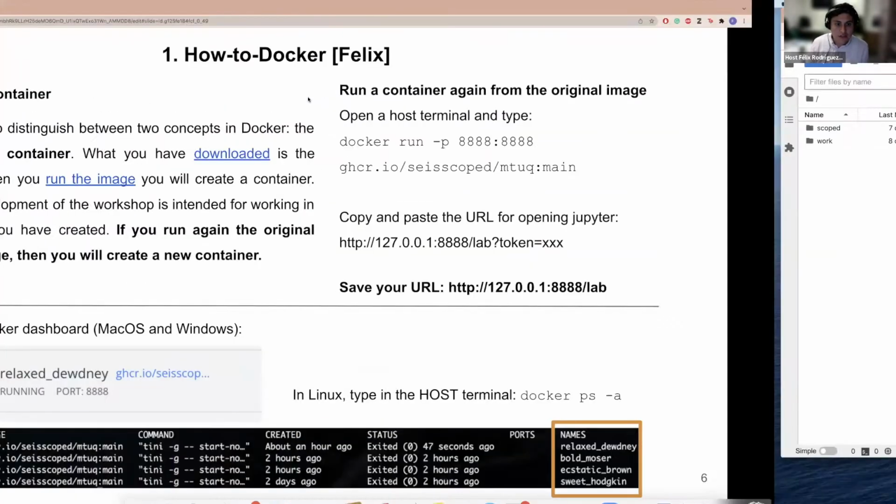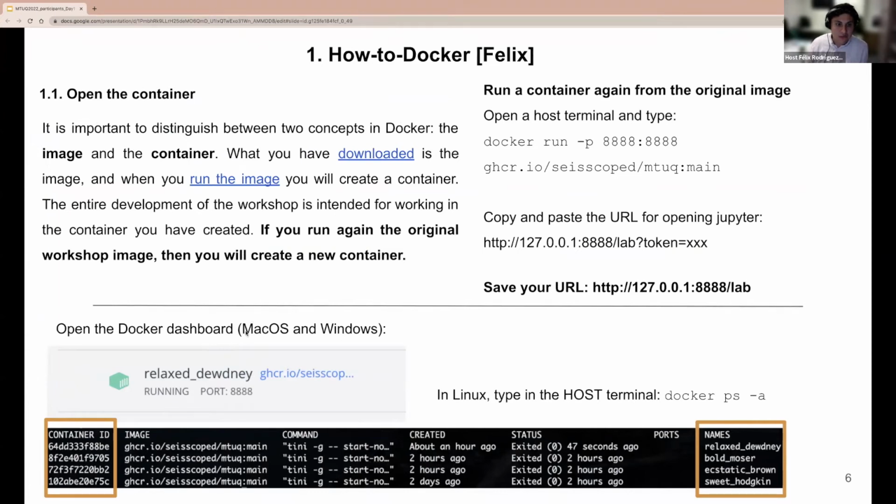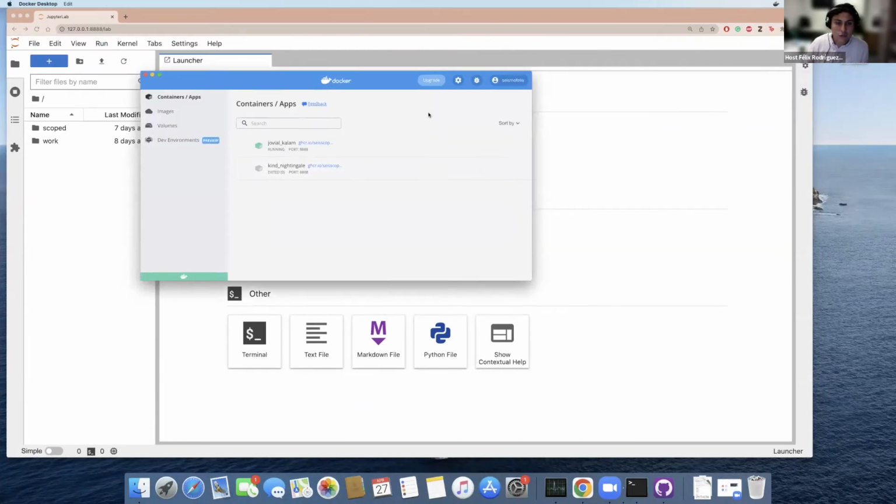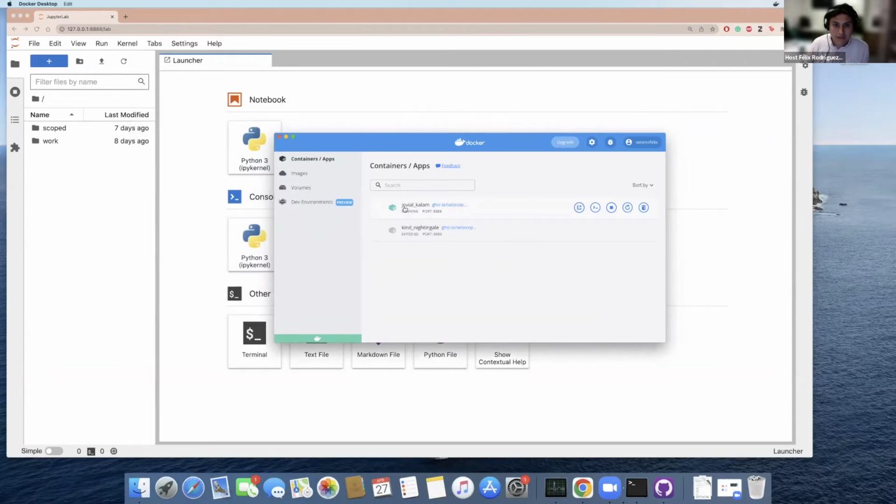Our entire workshop is going to be done here. And this URL is going to be accessible only if your container is running. So to make sure that your container is running, if you are a Macintosh or Windows user, you can open the dashboard, which is the graphic interface, and you will see a kind of funny word with a green icon. This means that the container, named jovial column in my case, is running. Docker assigns random names to containers, so they can mean nothing or something funny, but this word is important because it's one way in which you can identify your container.